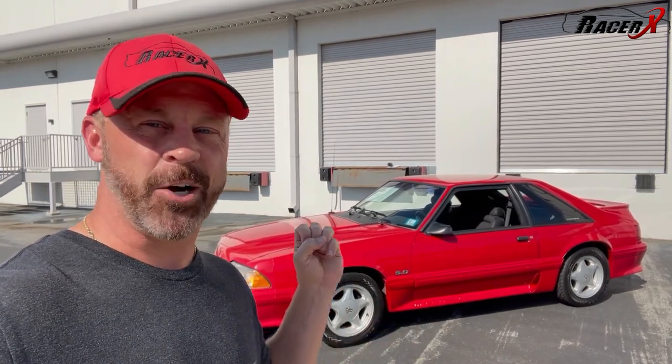So why is this car relevant? Ford sold 2.6 million of these things between 1979 and 1993. The Fox Body Mustang had the longest run of any Mustang Ford ever made — matter of fact, it's the longest run of any car body style they ever made. That's how successful this was. 2.6 million. I grew up in the 80s and I remember these things were literally everywhere. Just one of the most successful cars that Ford ever built, and the Fox Body to this day still holds a special place in a lot of enthusiasts' hearts.